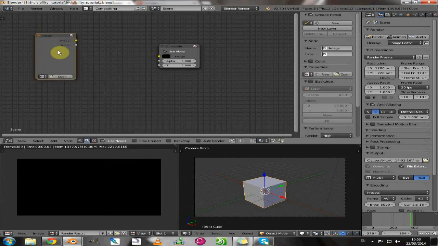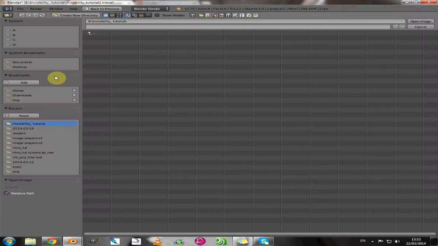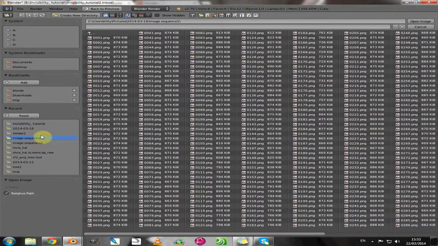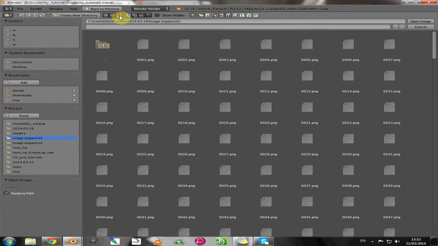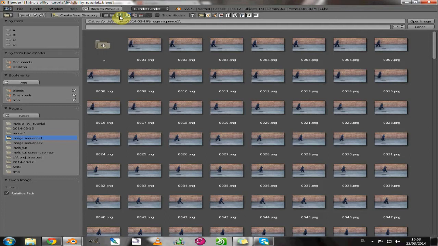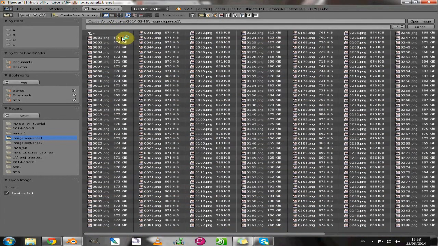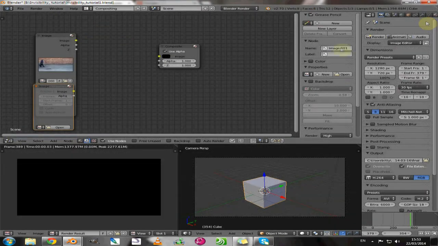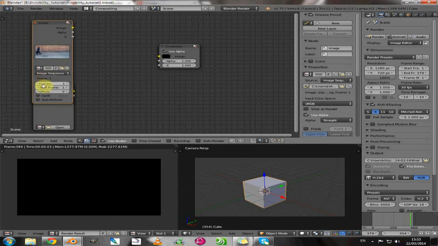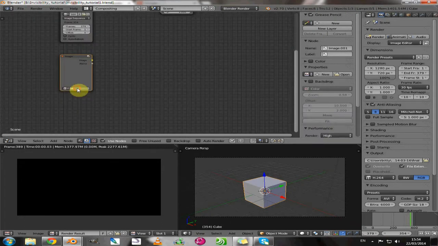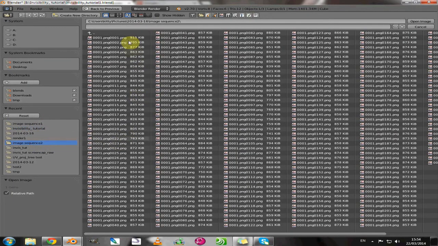Now let's add in our images. Just click image and then press Shift D and duplicate that. So now we have 2 image nodes, and we're going to open up our image sequences. I'll go to image sequence 1 and select everything. Just make sure it's the right one. Yep, it's the one with the character in. We just need to select the first one and press open image, and in our node, if we go to image sequence and choose the amount of frames, which is 379, just type that in there. That's that one, and we come to the next one and do the same.